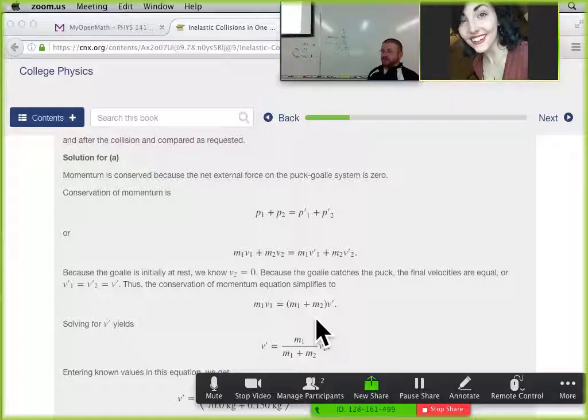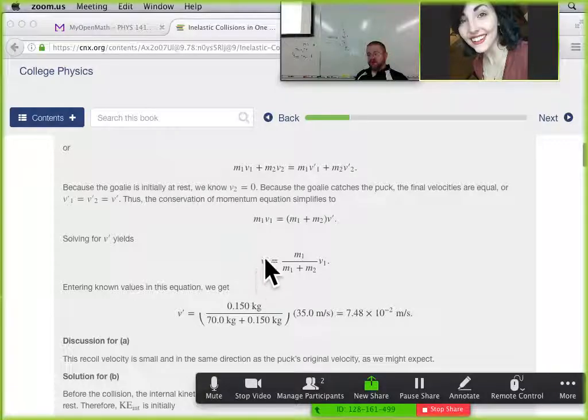We just got rid of one of our unknowns, so we've made our life a little easier. We can solve for that single unknown and plug in all these things that we know already: mass 1 over mass 1 plus mass 2, we know all the masses, and the initial velocity of the puck. Because the initial velocity of the player was 0, we also got rid of one of the initial momentums. But anyway, we can solve for the final velocity of puck and player, and this equation only works if one of the objects to begin with is at rest.